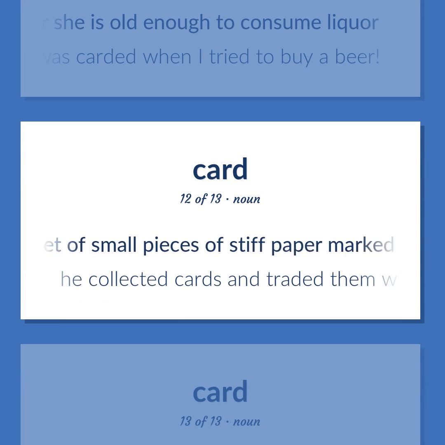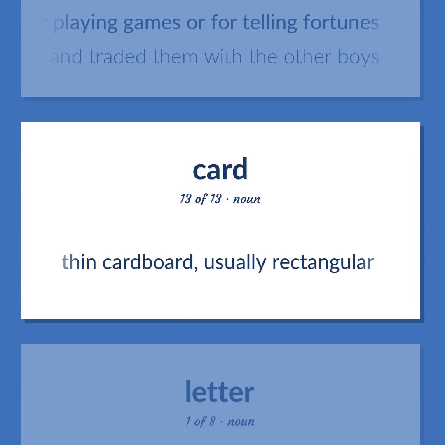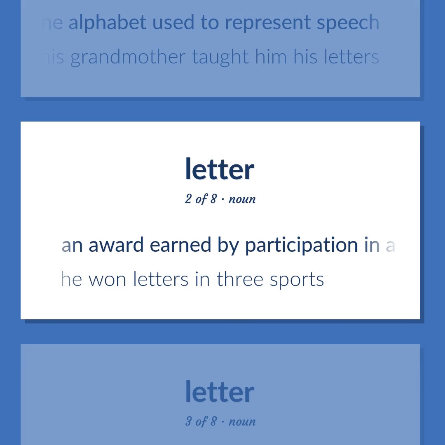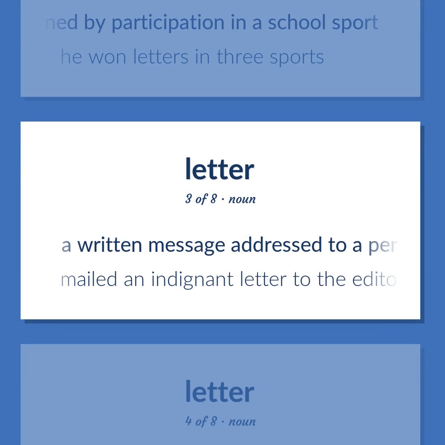One of a set of small pieces of stiff paper marked in various ways and used for playing games or for telling fortunes. He collected cards and traded them with the other boys. Thin cardboard, usually rectangular. The conventional characters of the alphabet used to represent speech. His grandmother taught him his letters. An award earned by participation in a school sport. He won letters in 3 sports. A written message addressed to a person or organization. Mailed an indignant letter to the editor.